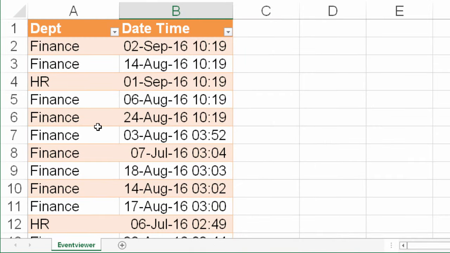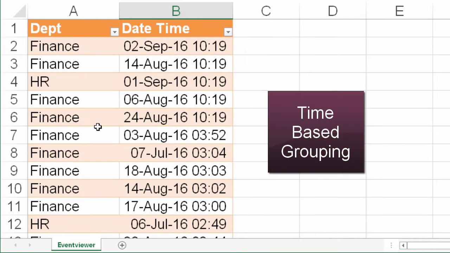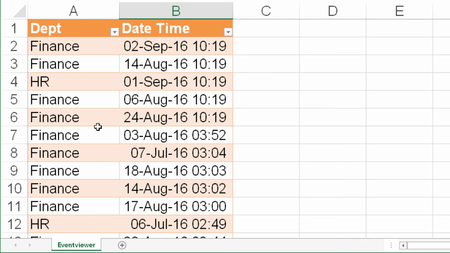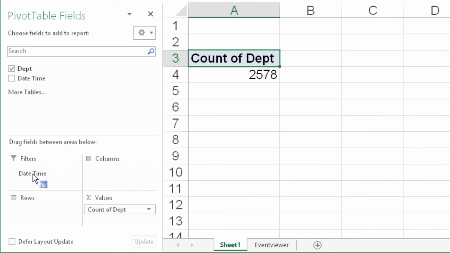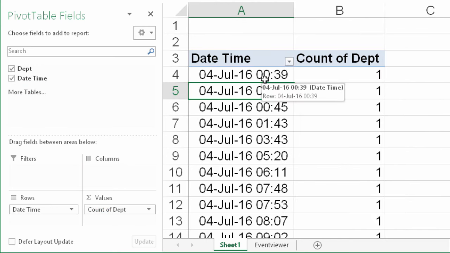Now let's see an example where we have date and time being taken into account. I have department and date time. Let's assume this was a call log, so users escalated a problem to this department on this date and this time. Let's create a pivot table in tabular view. I'm just going to add the department for counting purpose in value area and put date time in row area. Here for one day, there are multiple entries because the timestamp is different.